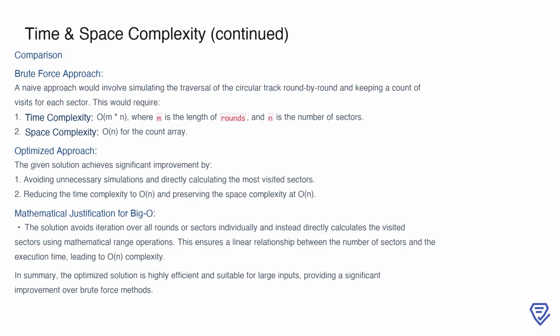On the other hand, the optimized solution avoids unnecessary simulations by directly calculating the most visited sectors using mathematical operations, reducing the time complexity to O(n), while maintaining the space complexity at O(n). The direct use of range-based calculations ensures that the execution time grows linearly with the number of sectors. This mathematical approach highlights the efficiency of the solution, making it well-suited for handling large inputs effectively.